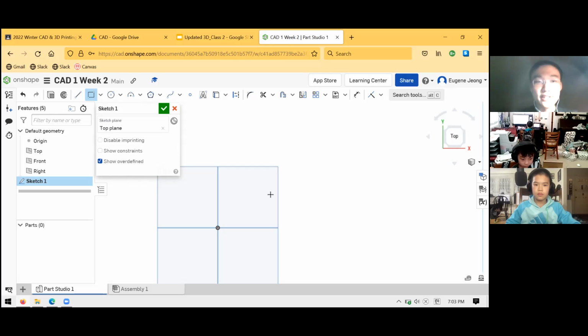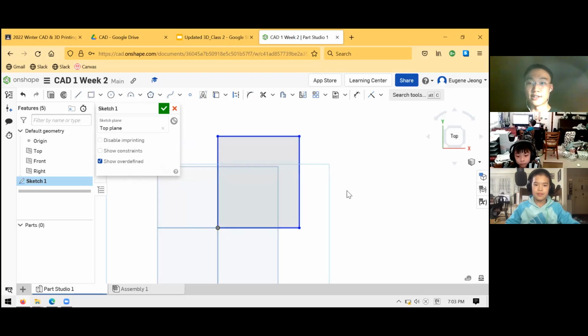So I'm going to answer this question, but don't think we're done with sketches quite yet. There's a bit more that we need to learn. But just to give you a sense of direction of where we're going, let's say that I'm trying to make a very, very simple 3D shape, which is a cube or a rectangular prism. The way this comes about is you start by creating a sketch, just like we've done, and then you'll create something in the sketch, right? In my case, since I'm trying to make a cube or a rectangular prism, the thing that's going to be in my sketch is like a square or a rectangle. And so you know now how to do that, right?